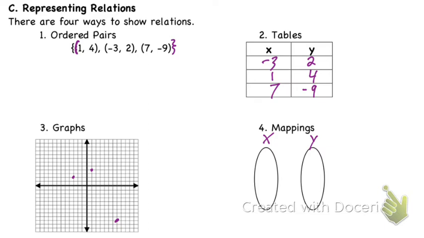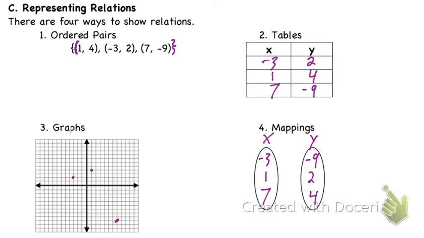Now these, we're going to do the same rules as we did for the domain and range. For the domain and range, we did them smallest to largest, and we didn't repeat. So we're going to do the same thing. So how are my X values going to be ordered in here? -3, 1, 7. Okay. Now my Y values on this one, unlike the table, the Y values go from least to greatest as well. So who can help me out with that? -9, 2, and 4. There we go.